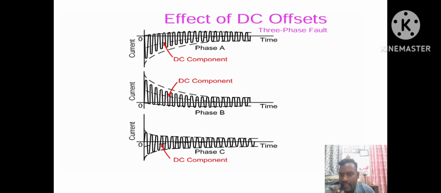One more thing I also want to add here: not only the AC part affects our system, but some part of the DC also affects it. You can check here the current in phase A, phase B, phase C. In phase C the conditions are similar to the AC component, but here there are some differences. The DC current is not similar to the graph of C. Some part of the AC current is shifted to earth, and in the DC case too. So this is also impacting our DC component.